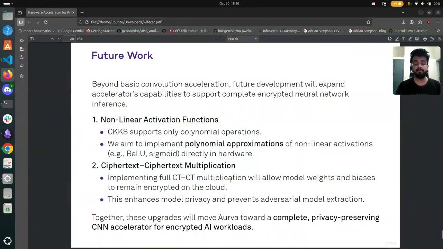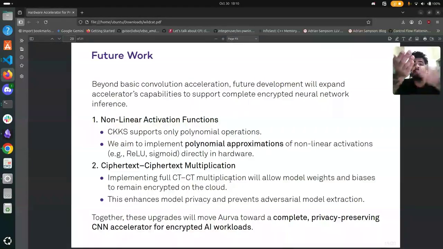But to implement this, we will have to implement ciphertext multiplication, which becomes much more complex in any homomorphic encryption scheme. The idea here is that if you have a homomorphic encryption scheme, any scheme, it's easy to multiply a plain text, which is a non-encrypted polynomial, with an encrypted polynomial. That's a standard one-to-one multiplication. It's also easy to multiply two unencrypted polynomials, again normal polynomial multiplication.